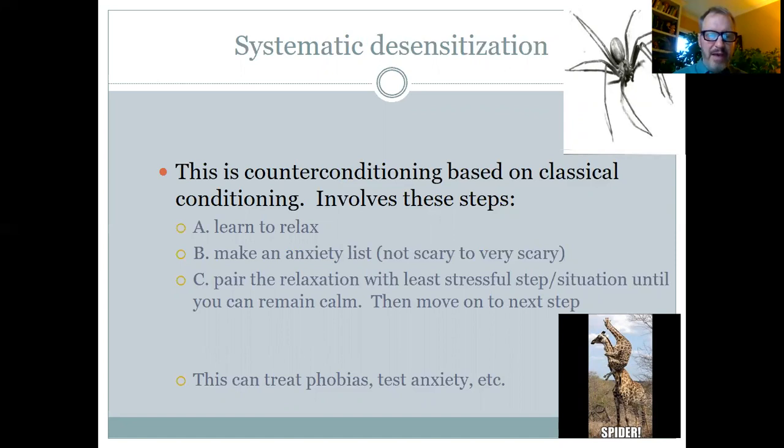So imagine if you have a phobia of a spider, and if you see a spider, you just freak out and you want to run away. You have anxiety, all that going on. So in this situation, what Watson's student realized you could do was first train therapy patients, or whoever has the phobia, to relax. And that takes a lot of skill. You have to really practice to not fall asleep, but be able to get your body in a relaxed state with your heart rate down and your breathing down.